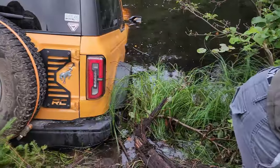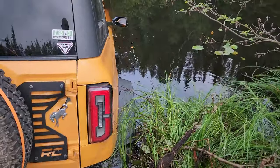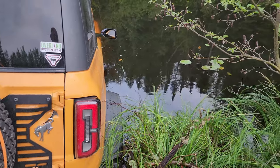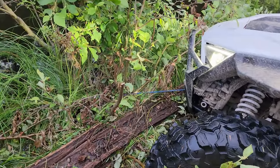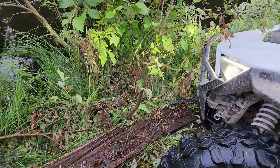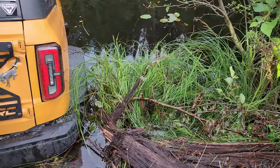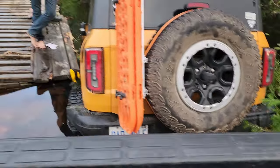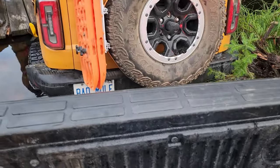With a pair of full-size pickup trucks, a Razor side-by-side with a 6,000-pound winch, and a fearless swimmer, the plan of attack was to pull with the pickups and use the side-by-side to help keep the Bronco from turning into the bridge. But this ended up being just a taste of the mess the Bronco was in. Up against the bridge, backed up against a super steep riverbank with the Bronco stuck in park, and untold amounts of debris underneath, potentially causing issues, she just wasn't budging.